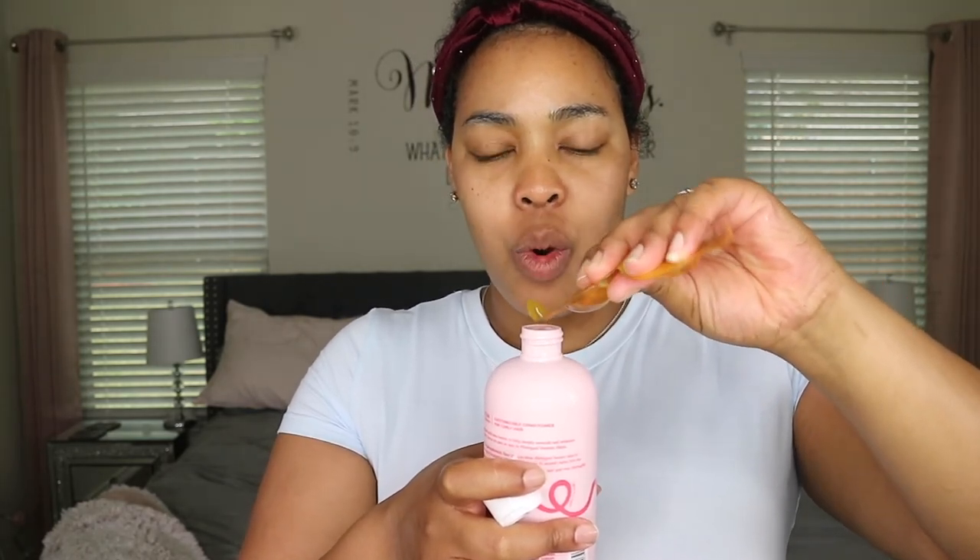Do y'all see this? I don't know if you can see this, but the liquid is literally sitting at the top and I can't push it in anymore. Look, it's like spilling out too — that's kind of annoying. The shampoo — it slid in there very easily. I almost feel like the shampoo had a little bit of room at the top for it to go in. Yeah, look — you can't even get the whole shot in there.